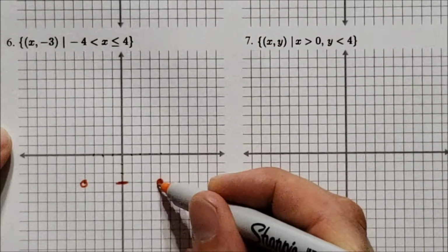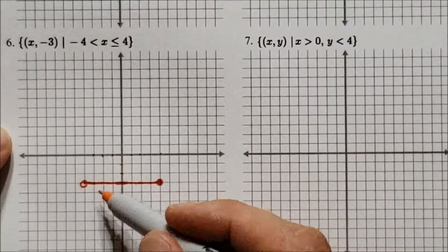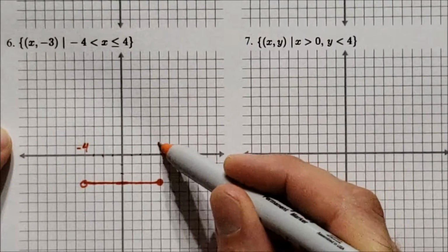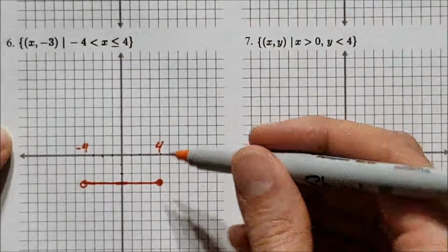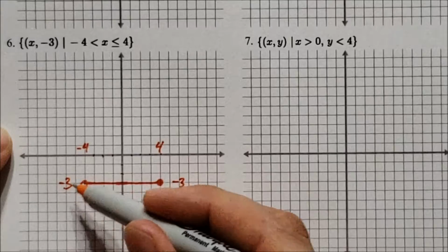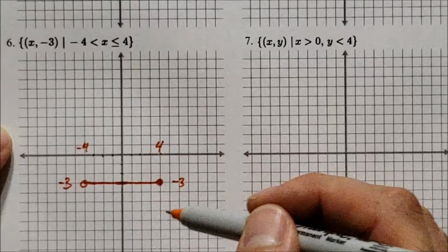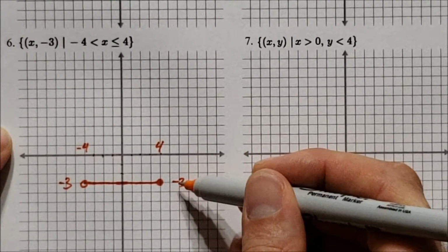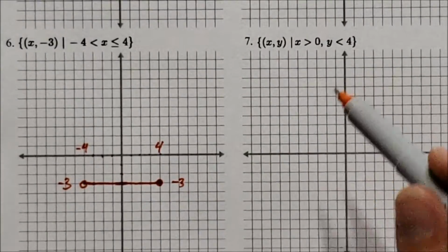Now, between these points is really a number line. This is our x number line from -4 to +4, but it lives where y is equal to -3 on the y-axis. So it's the same as we had before graphing our set builder or interval notation on a number line. We're just doing it in 2 dimensions, where we figure out where it lives on the y-axis, and then we go from -4 to 4.